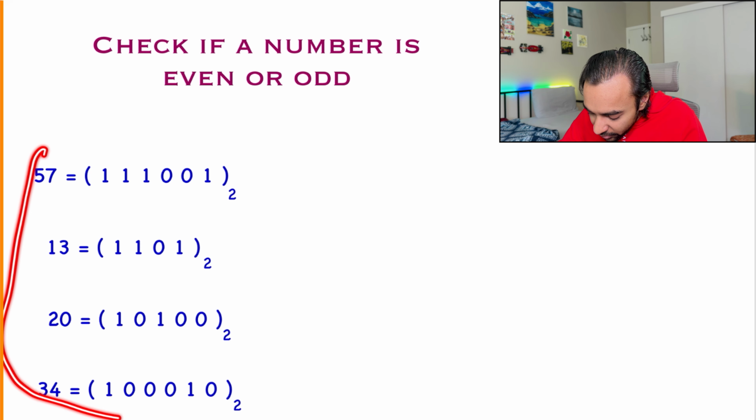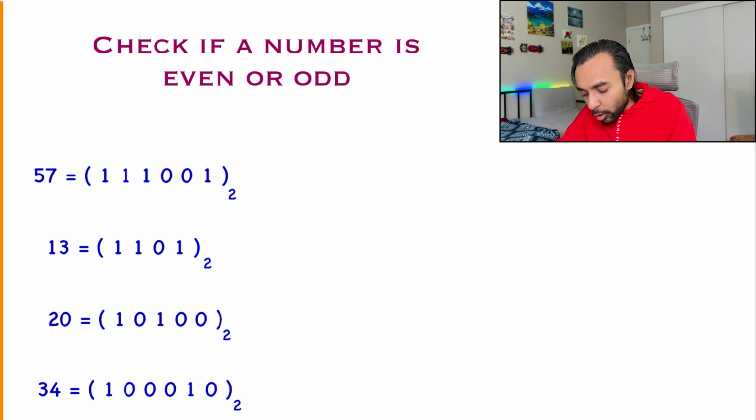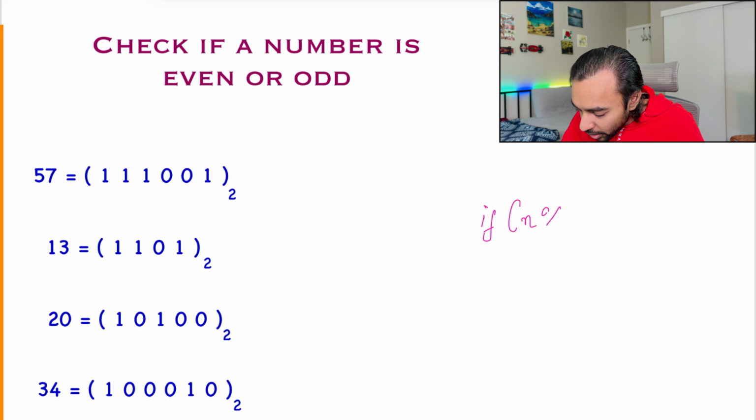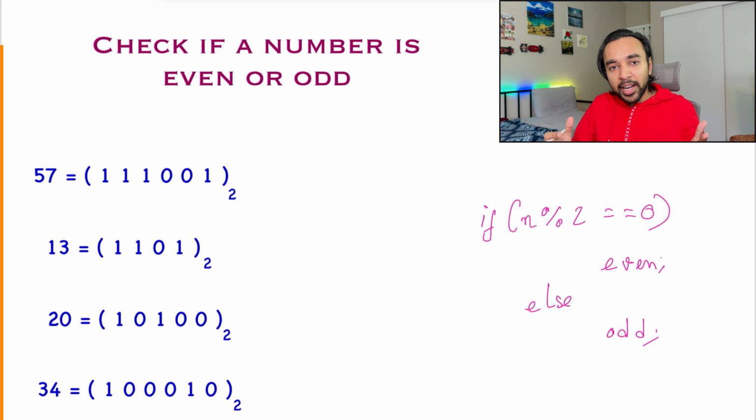For example, you could be given a list of numbers and you have to determine if the given numbers are even or odd. So over here, I have several numbers available and I'm also writing down the binary representation of them. You just have to tell me if these numbers are even or not. So what is the traditional method to do it? The traditional, or the most naive, method is: if your particular number modulo 2 equals 0, then this number is even, else this number is odd. Right? This is what almost everyone has been using.